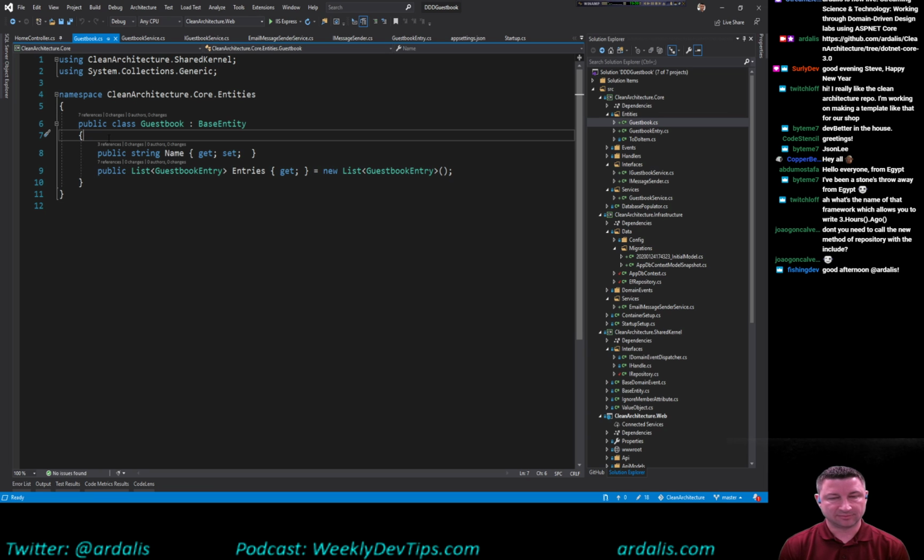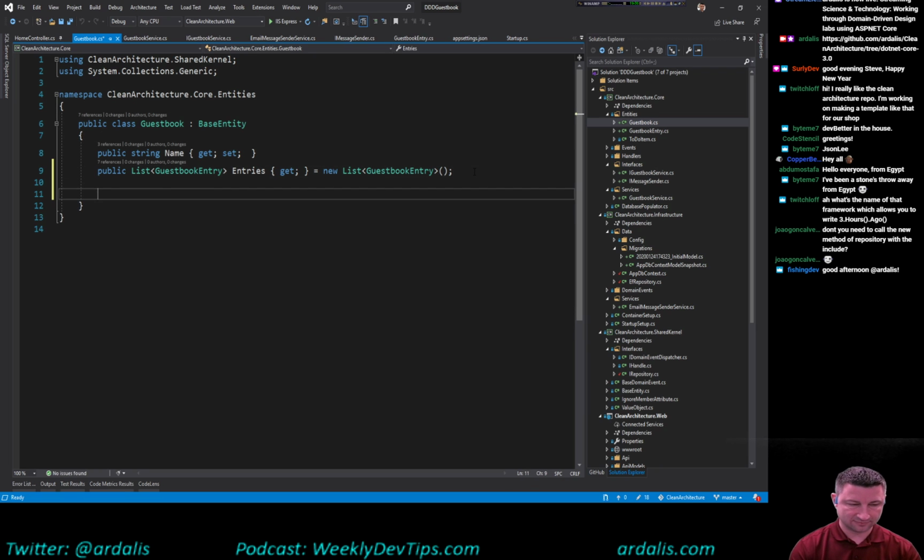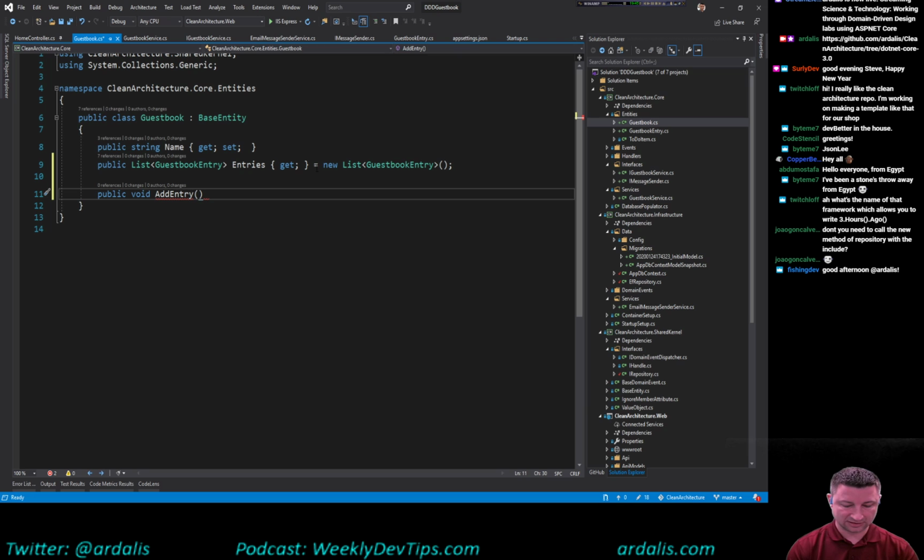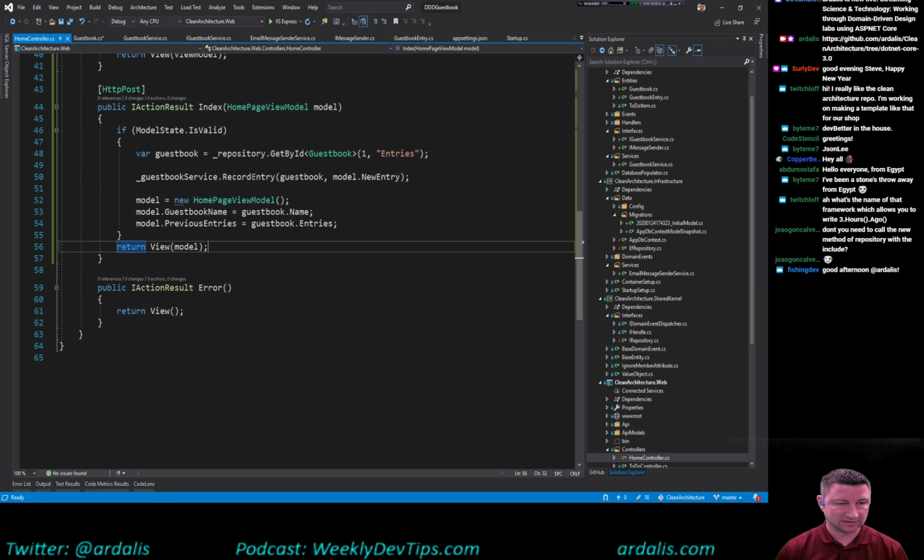Option one is take all the dependencies and make them method arguments and do parameter injection. Right? So that would look like this. I could say public void record, or let's just say add entry, and it would need all the things that it needs now, plus it would need, you know, an iMessage sender, and an iRepository, and then whatever else it needed, right? Now the thing about this too, though, is that whatever's calling it now has to pass in all those things. So instead of just calling record entry on something and passing in the parameters you think it needs, you also now have to know about all the stuff that it needs to do its under the covers work, right?